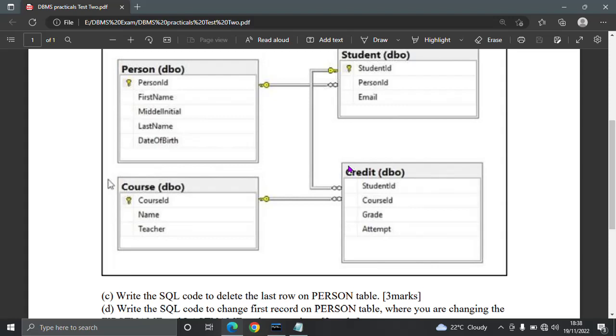So to do this, you just have to start with entity by entity. So at this place, we can start with the person ID to create this table. And in this one, we have to declare person ID as the primary key, and the name of this table is person.